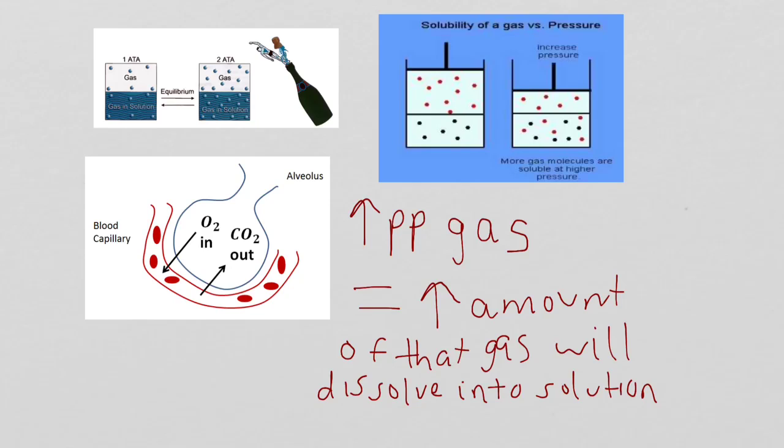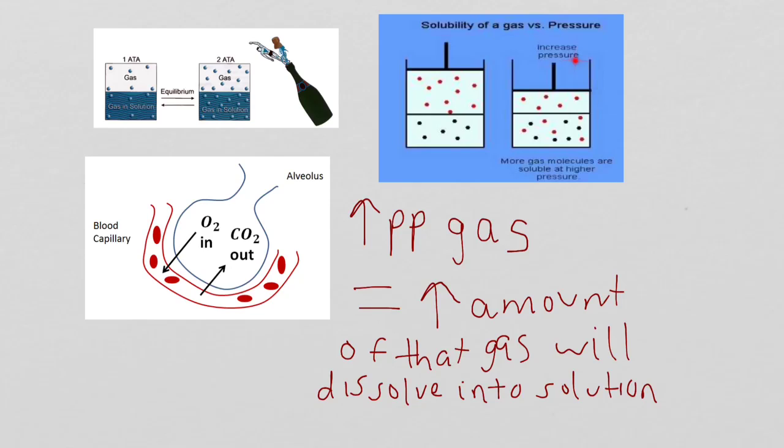So the more we make that gas, the higher partial pressure of a gas. So let's say we're diving, right? We go to 33 feet. We're now at 2 ATAs. That partial pressure of that gas is higher, which means, according to Henry's law, the amount of that gas that will dissolve into our blood will be higher. So I'm going to have more nitrogen dissolve into the blood. Remember, before at surface we have a small amount, but now that we're at 33 feet or 66 feet or 130 feet, we're going to have a lot more nitrogen dissolving in.